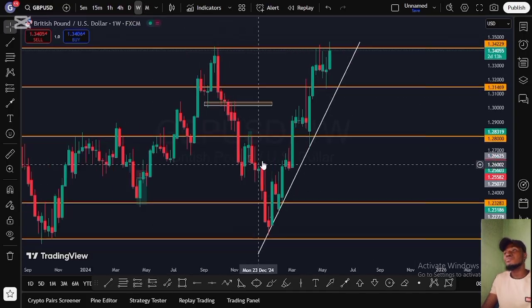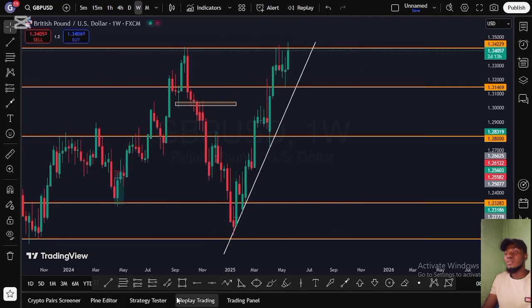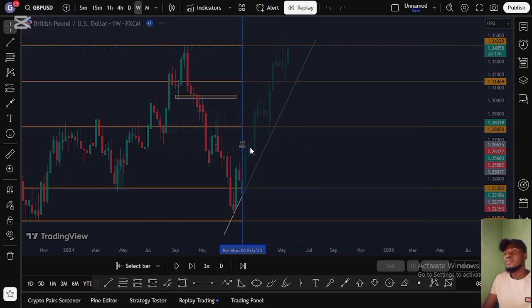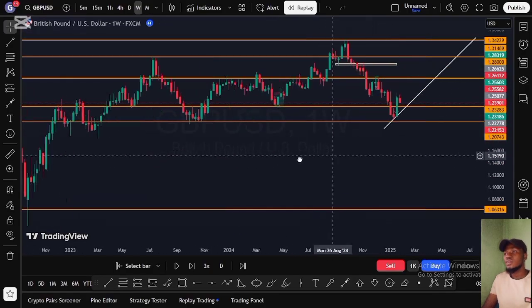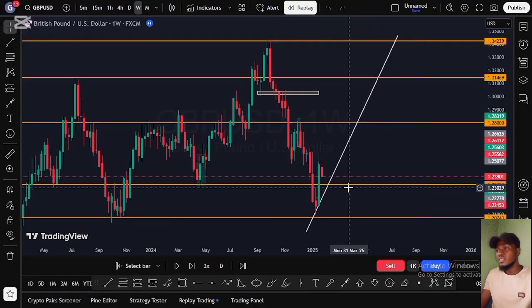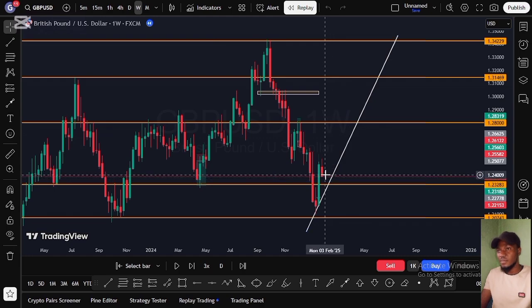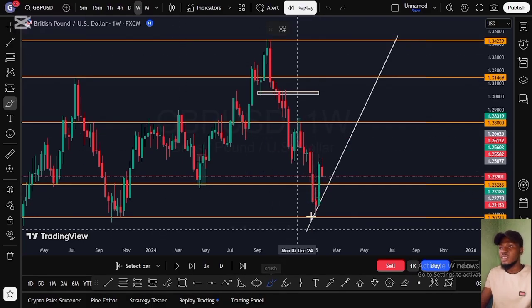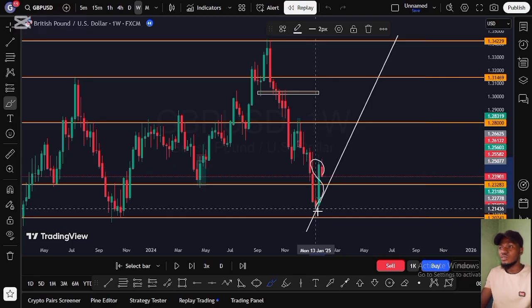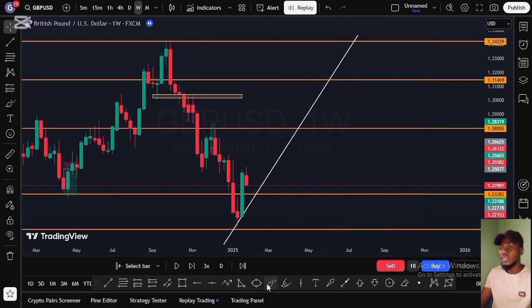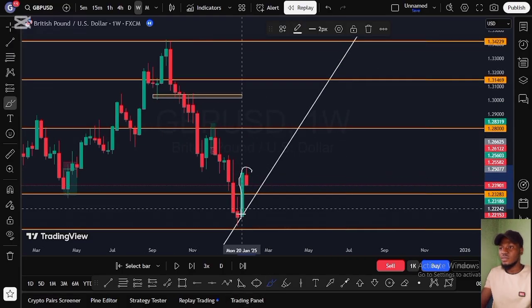So let's assume that I came into the market right here, when the market was here. And I could see this long engulfing candle coming from the weekly. This shows me 5 days of bulls taking control of the market. So I want to mark that out also, this very candle.